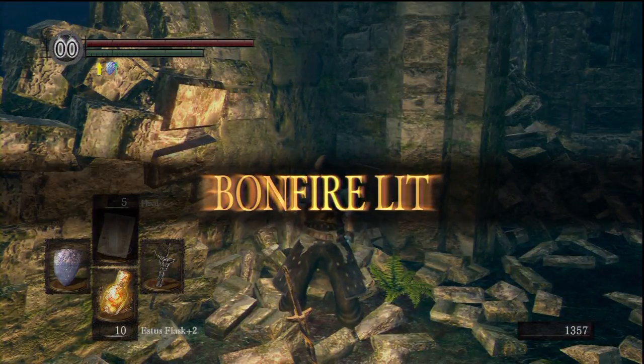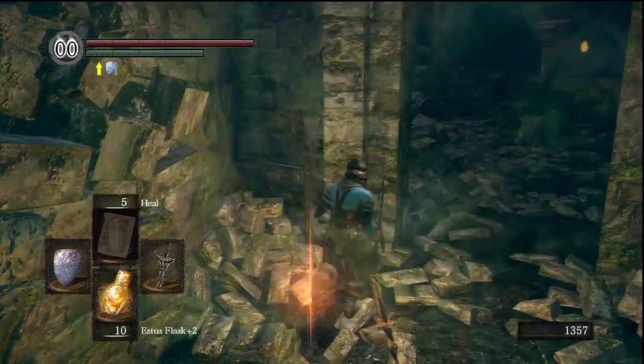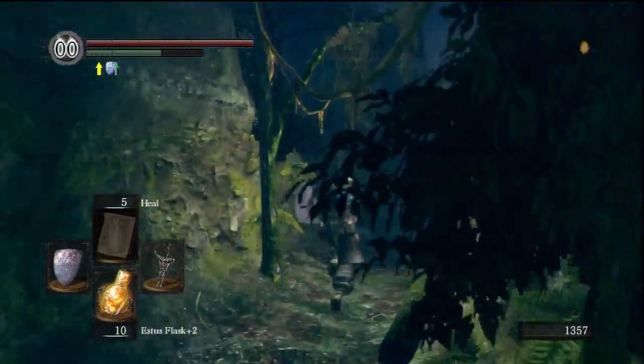The point of coming here though, really, was obviously to do the moonlight butterfly, which is a completely optional boss. But you can't pass up the souls that it gives you, as it's a good amount. So we're going to show you how to grab everything in this area now.